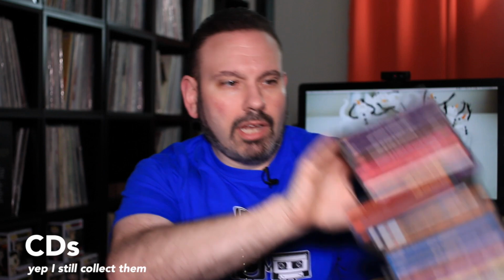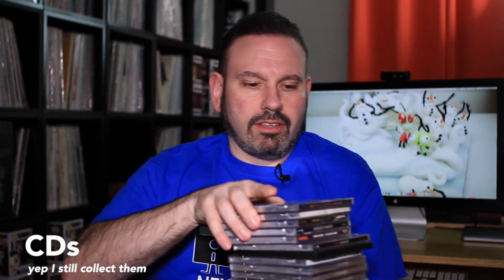Just recently, in this past week, I picked up not only 1 lot, but 2 lots of music. Everything from Rick Ross to Alicia Keys, Sam and Dave, a whole bunch of others. And these are all ones I did not have in my collection. A lot of these I have digital downloads for. I've downloaded a number of albums over the years, but I still really enjoy the album experience. So I'll grab these from things like eBay, sometimes Discogs as well. But I usually try to find eBay lots because you can sometimes pick up CDs for $1 or less per CD. And then I'll go ahead and rip them.